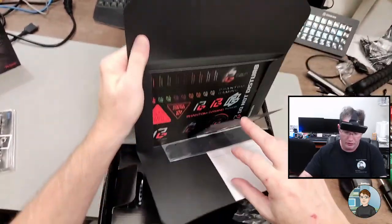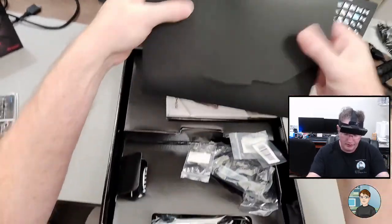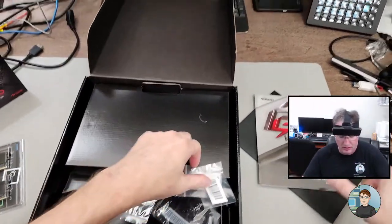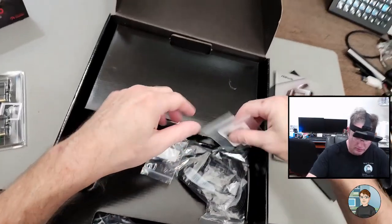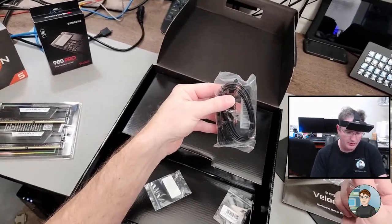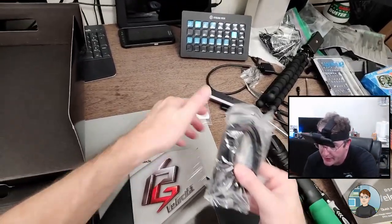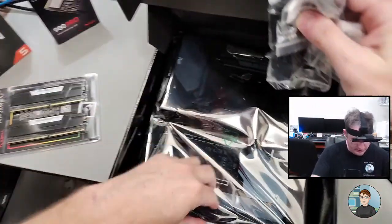All right. Envelope with a CD and a bunch of stickers. And straps. Nice. Let's see. Software setup guide, don't need that. The motherboard manual may come in handy. Let's see. That is an M.2 securing screw. At least it looks like it. And there's another one. And another one. Looks like two SATA data cables. And two more. We won't be using any of those. We may need that riser to put on the M.2. There's another riser. And here's the motherboard.